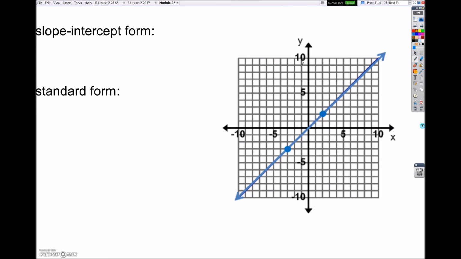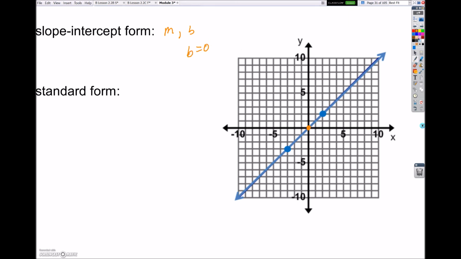So now what we're going to do is look at a graph, and we are going to write that in slope-intercept form, and we're going to convert that slope-intercept form into standard form. So there's two things. On slope-intercept form, remember, I need to find my m, which is my slope, and my b, which is my y-intercept. So let's start with the easier of the two, because we can see it right there. My graph goes through the origin, which means my b value is 0.